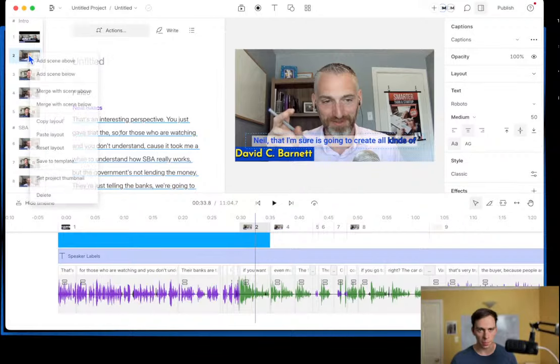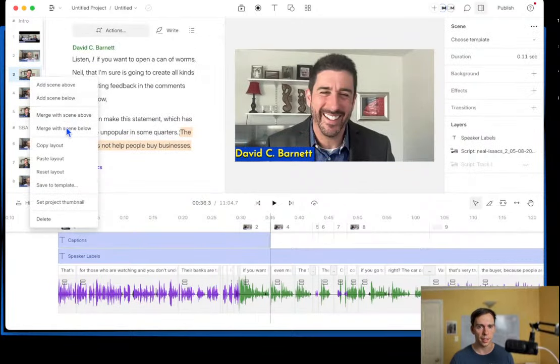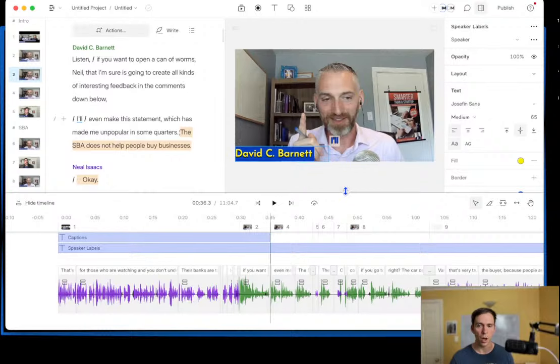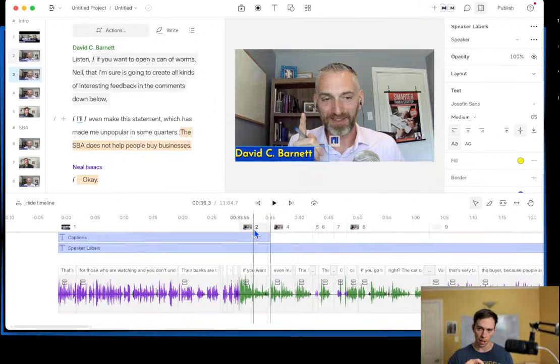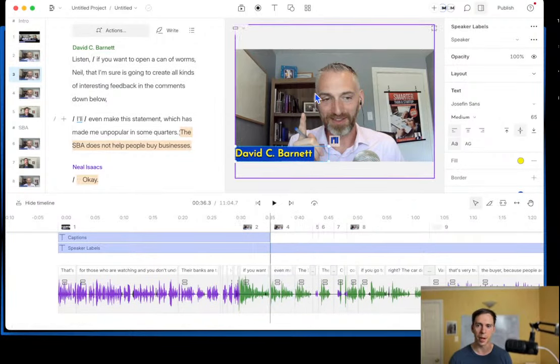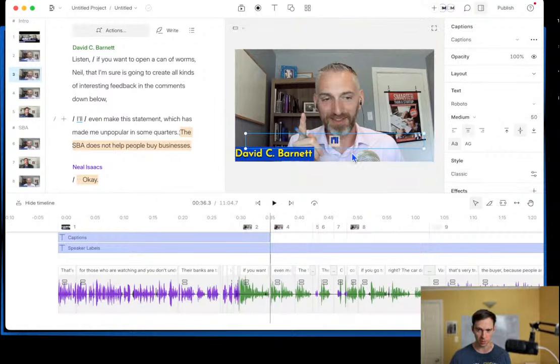I can also copy the layout of one scene. So I can say copy layout and go to the next scene, say paste layout. Oh, and you know what the problem with doing that is, it pastes the entire layout. So it took the layer order, and in the one that I copied, the speaker David was the active speaker. He was the one showing. So by pasting it, I pasted that layout as well. So be aware of that. That wasn't a good demo, but that's what's going on there. But it also did do the captions, which was what I was going for.